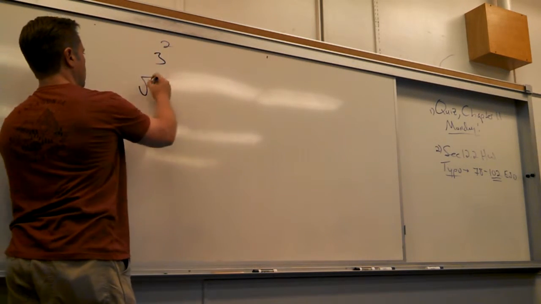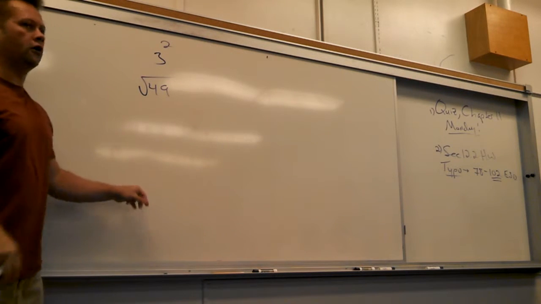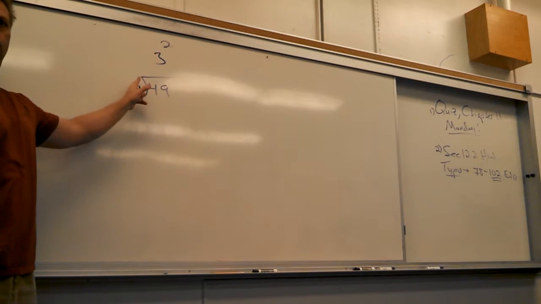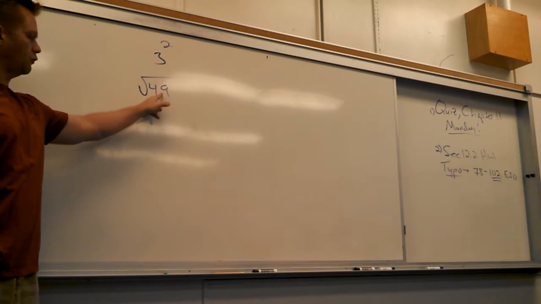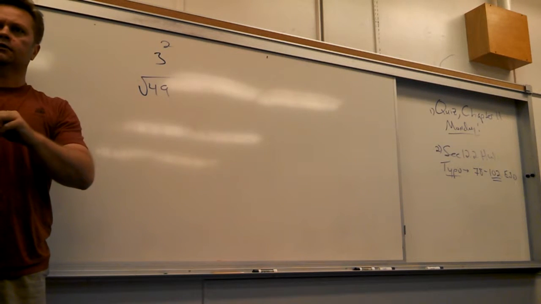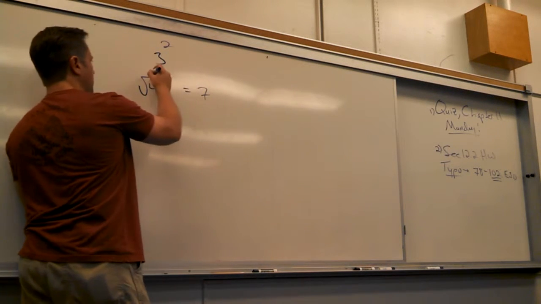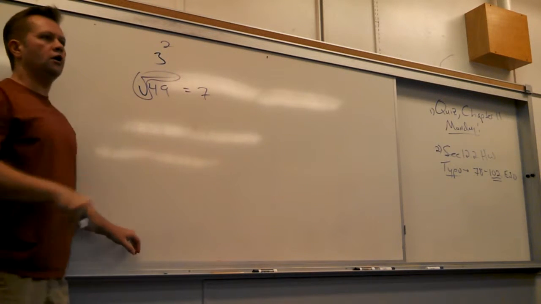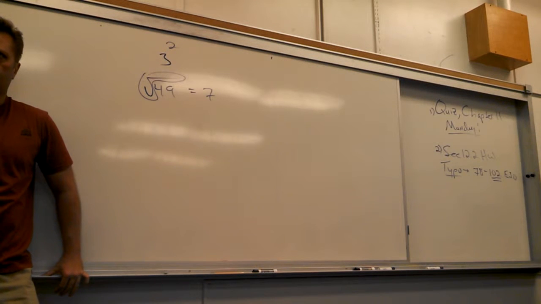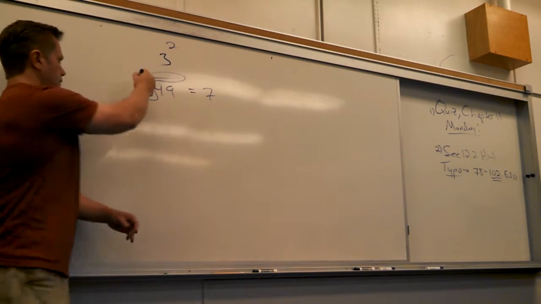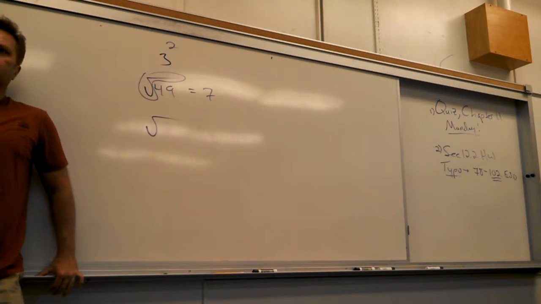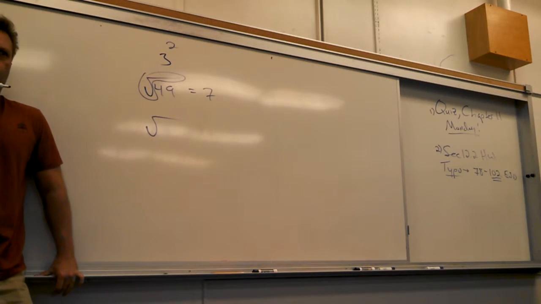So this is the shorthand for what does it take 2 of, because there's an understood 2 here, right? What does it take 2 of to make 49 when you multiply them? It takes 2 sevens, right? So maybe that's not the question you ask yourself, but you have internalized what that symbol means. Does that make sense? So the question this symbol asks is, what does it take 2 of to multiply to be the inside number?